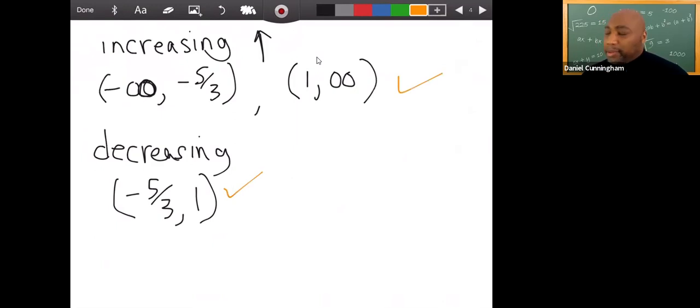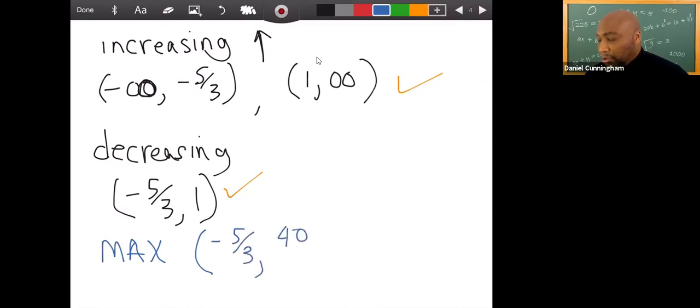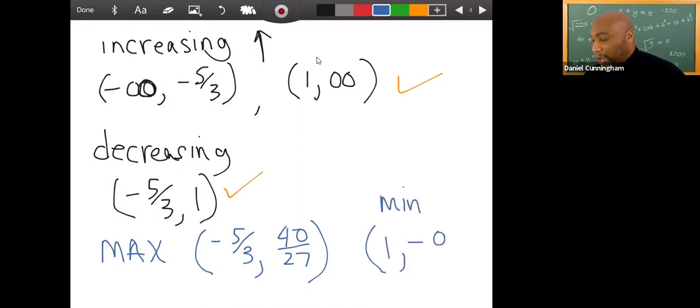And then the extremums. This is what you should do next. There's a max. I'm going to put that in blue. You have a max. Use a critical point at -5/3, and you get 40/27. Now that 40/27, because I plug in -5/3 into the original function, which was in blue that I showed you before, and then a minimum. Then let's write a minimum, and the minimum value, you're going to get 1, and if I'm not mistaken, it was -8.